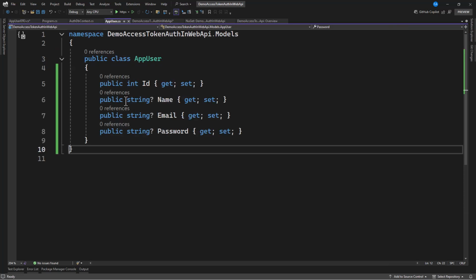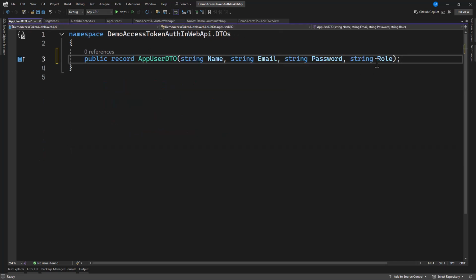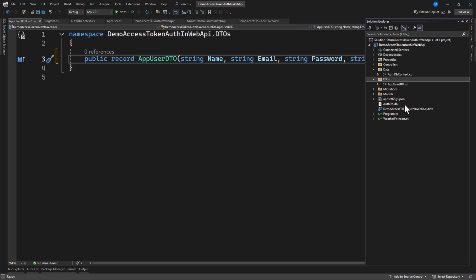So when you go to your app user, we have name, email, and password. Okay, but since we have a different separate table for the role, we don't want to include the role in here, but we want to include it when creating the account. So once you have this, let's go to our controller and let's create. Maybe we can edit the default one that we have in there. Let's change this to authentication, maybe. So authentication controller.